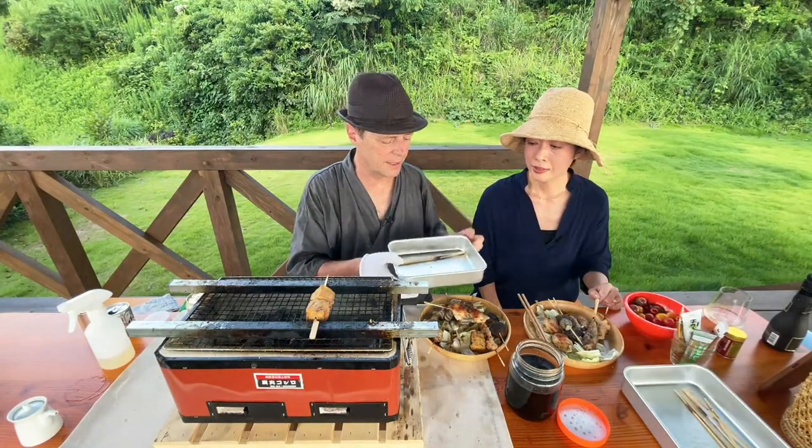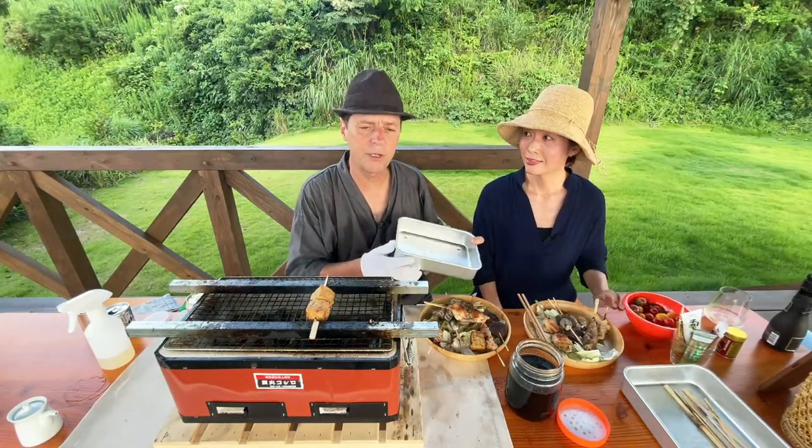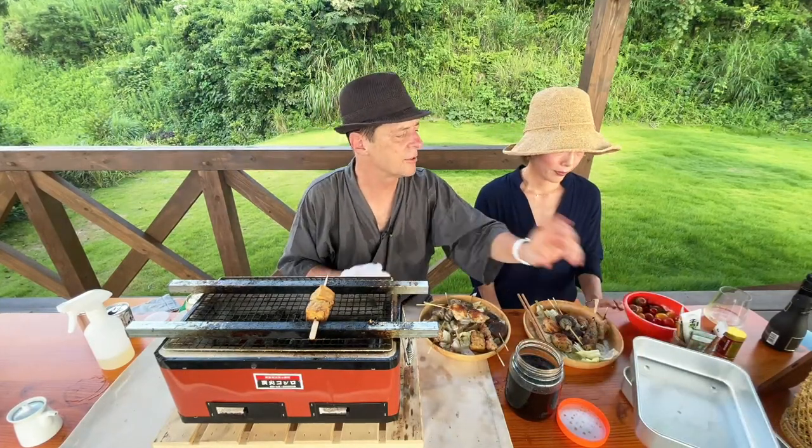This is called a netta box. So it's really good. You keep it in the fridge. They're aluminum, I think. They're really handy boxes, and they're good for the skewers.